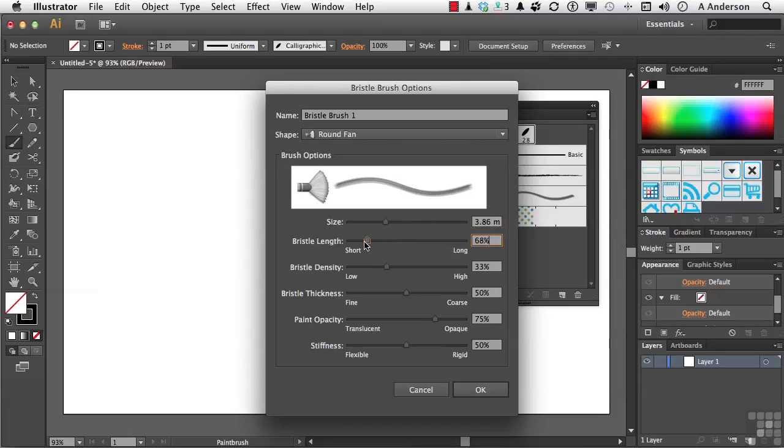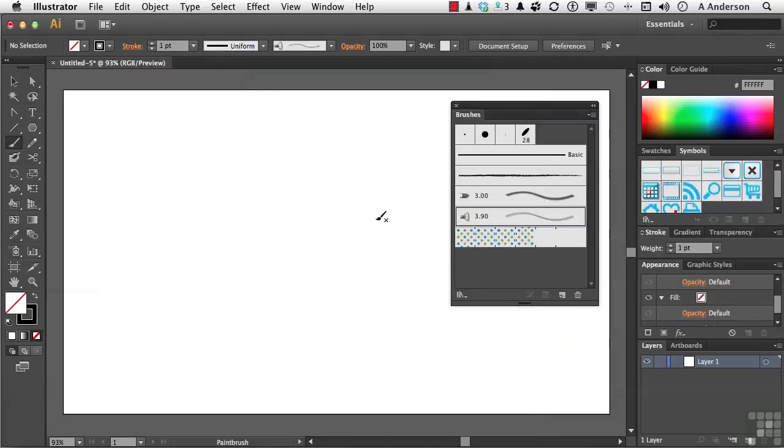We have a bristle length. We have a density, and you can see I'm kind of thinning it out. We have a thickness, opacity, and that is true opacity, and stiffness of the brush. And click OK. And there it is. It's already selected. And I come over here, I can paint with my new bristle brush. Now, what I love about this is kind of cool. I use programs like Painter, which is a raster painting program. We're dealing with vector shapes here, yet they visibly emulate everything that is all about raster. I think it's kind of neat. Let's go ahead and get rid of it.